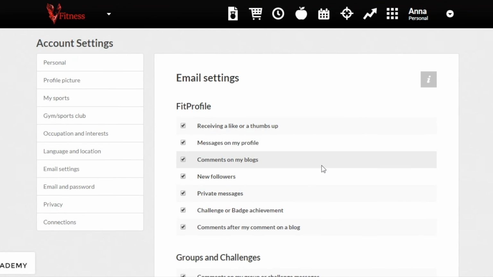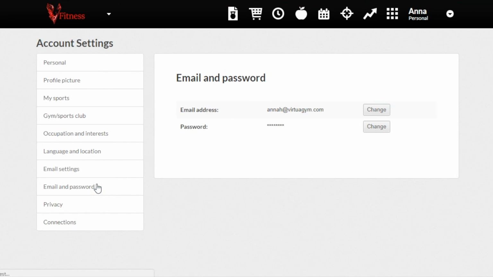to make it more comfortable for their personal use. And if at any point in time you or the clients are not quite sure exactly what the section is for, if you see this little eye, you can hover over it and it will give you more information on that specific section. Okay. Email password. If your client would like to change their email or change their password, they can do so here without having to ask you to do it for them.